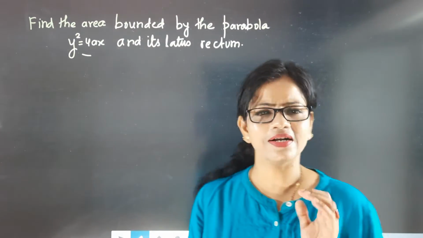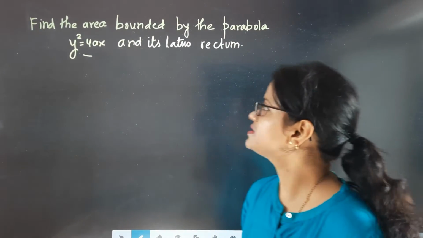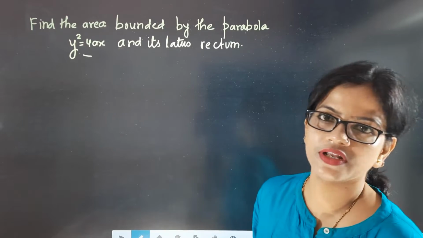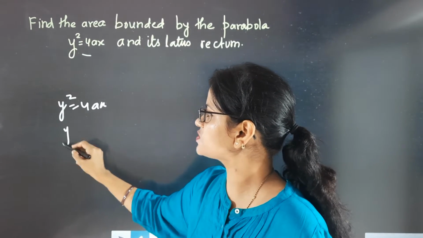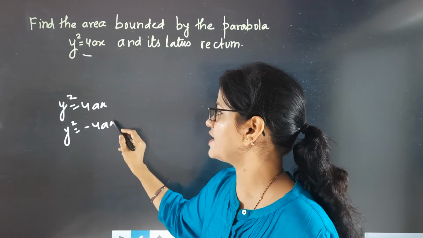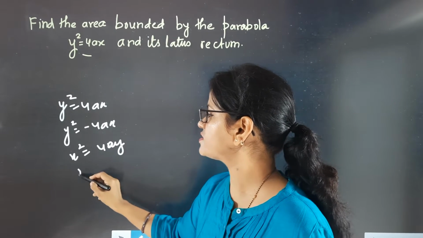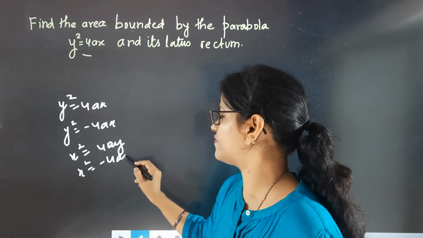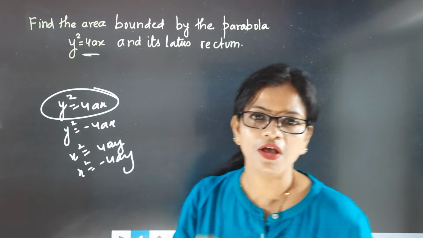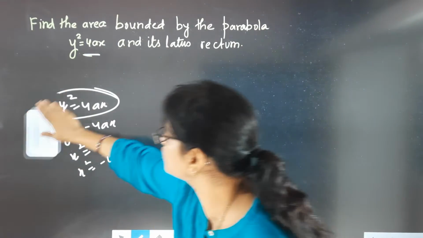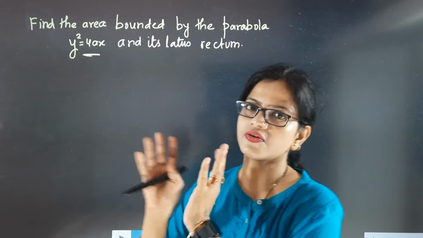So now the content here given is what is the standard equation of the parabola. The standard equation of the parabola can be written in four types: y square equal to 4ax, y square equal to minus 4ax, x square equal to 4ay, and x square equal to minus 4ay. Out of these four, this is the first one and this is exactly given. So first we are going to check this one out, and with the help of this we are going to draw a rough sketch. Fine.